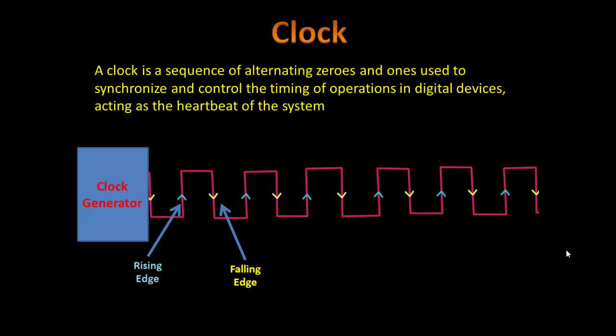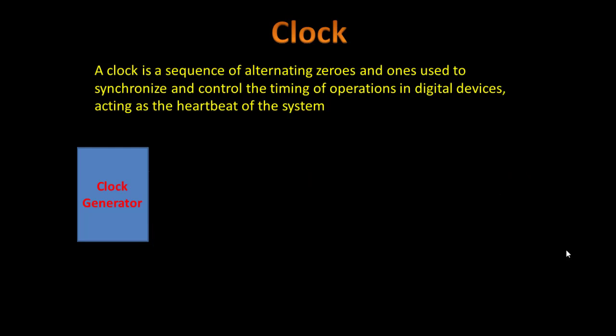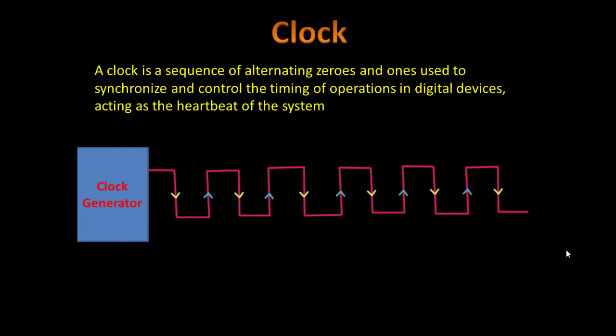So why is this important? Because generally we use a clock with flip-flops since they are sequential circuits. In that case, this rising and falling edge are important because some flip-flops trigger on the rising edge, some trigger on the falling edge, and of course some are also level triggered. So this is the thing. Now this is a clock generator. When we turn it on, it generates a sequence of pulses, as we can see here, until we stop this clock.